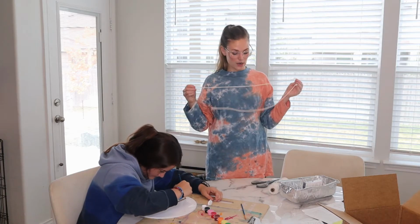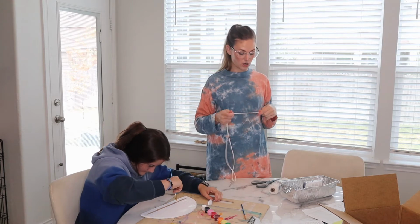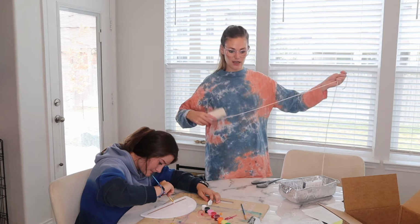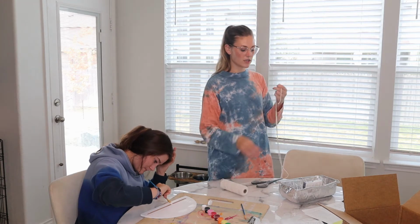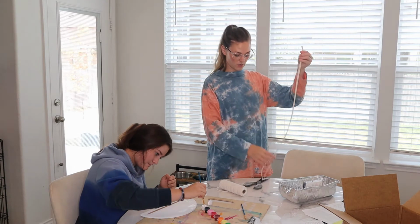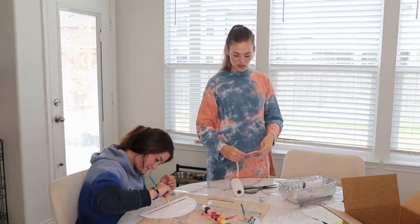So what I'm working on right now is cutting the string while she paints. And then after the paint is dry, the string is on, then we will dye the string, which I have some water boiling right now. And then we go from there.